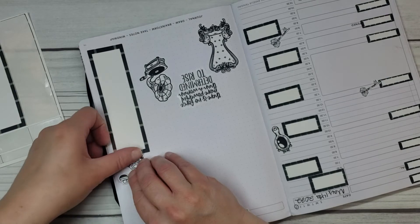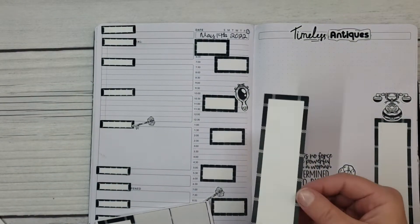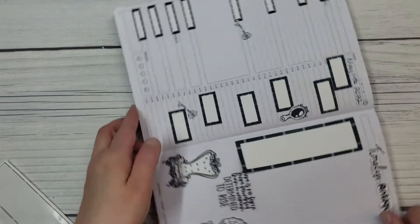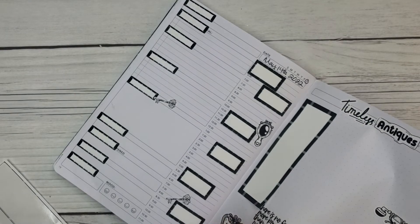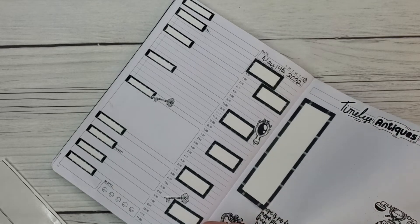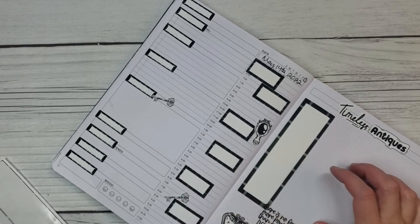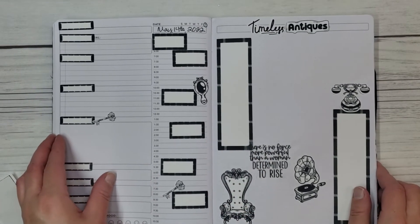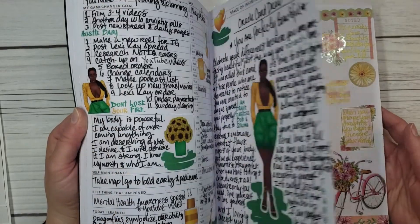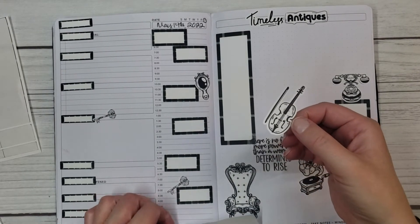I don't have my tweezers, so I'm trying to do my best to lay this stuff down. I was tempted to use another long box on the other side. And then I just have to lift up this quote. I wish I had my tweezers. I've got like four or five pairs of tweezers now, and of course none of them are up here. I'm using my fingernails as tweezers. There we go. That worked. That looks good. Oh, so these are usually a lot busier than what I've been doing, because that one I left a lot more room. But I'm going with it. I used to play the violin, fun fact, when I was younger.